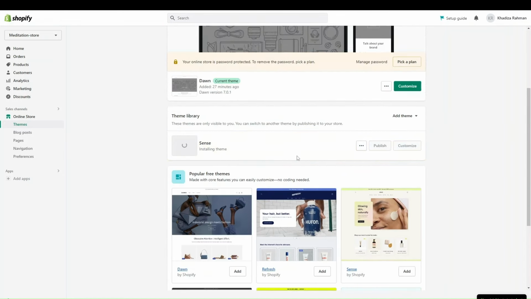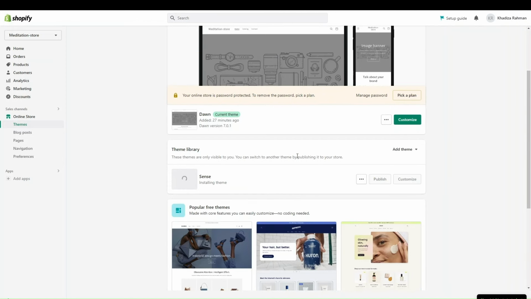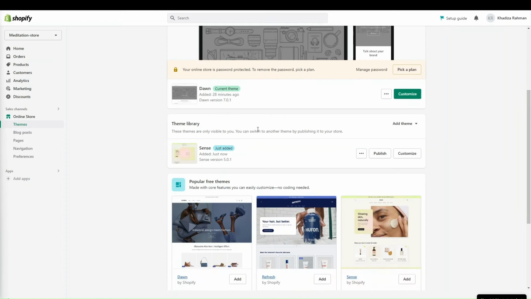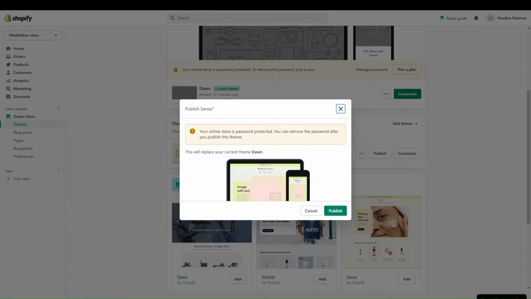And it's installing the theme now. You can see now this theme is added, this one here, and what you want to do is, beside the three dots, click publish, and that'll replace the theme that you currently have with the theme that you want.